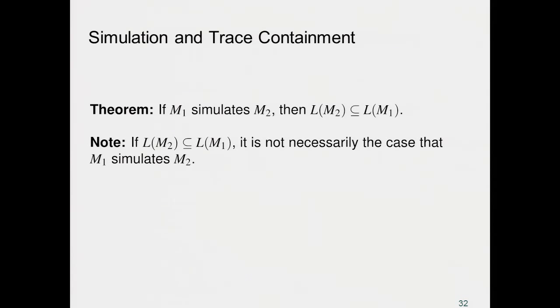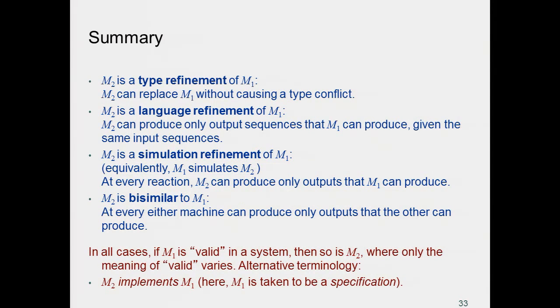And so the simulation aspect of things is that I care about how I get to the solution, and not only the fact that I have the same input-output answer. So in summary, what have we done? We have defined type refinement, and so we say that M2 can replace M1 without provoking a clash of the input and output spaces. Well, that's really the basic stuff. It would be really stupid, quote unquote, to define two machines and implementation that are not type refinements of one another.